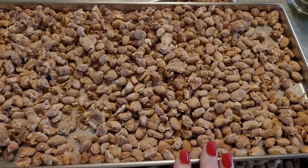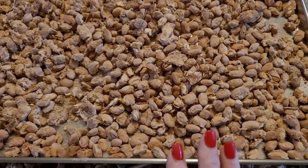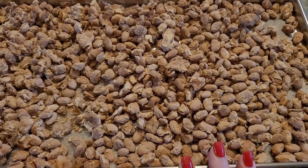And you could also dehydrate them exactly the same way. They would work exactly the same way. I'm going to use them for throwing in soups and whatever, but mostly for refried beans.